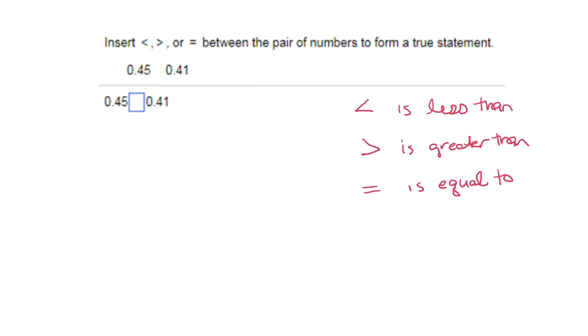So when we are comparing numbers, what we can do is to rewrite this. I have 45 hundredths. Remember, I'm going to try to say that properly for us. And then I have 41 hundredths. So since what's before the decimal is a 0, we won't compare that, but we will first go in and compare the next digit after. So they both have a 4, so they're still considered equal.